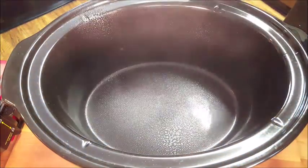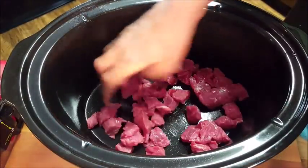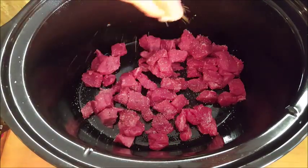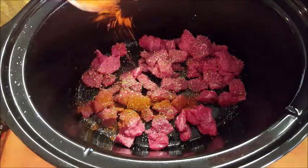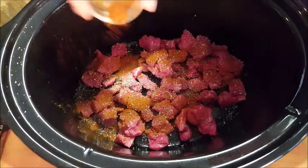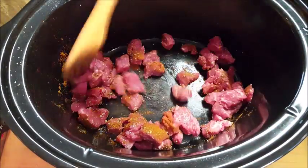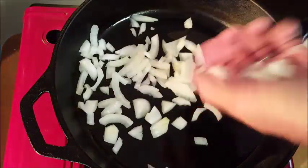In a crock pot, add vegetable spray to the bottom. For a Hungarian goulash, we're going to be using some cubed stew beef. Season it with kosher salt, fresh ground black pepper, ground oregano, and some paprika — which is common to Hungarian cooking and actually originated in central Mexico. Toss that around, stir it up, make sure it's well coated, and set that aside for now.